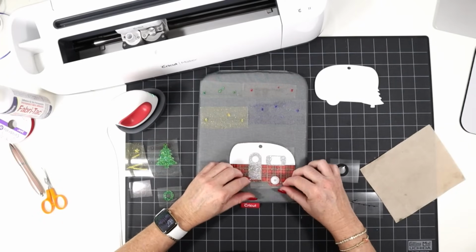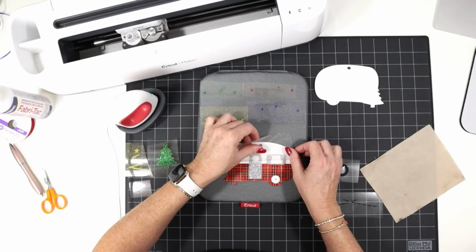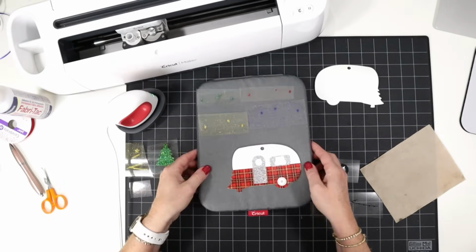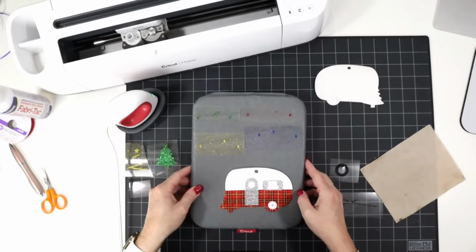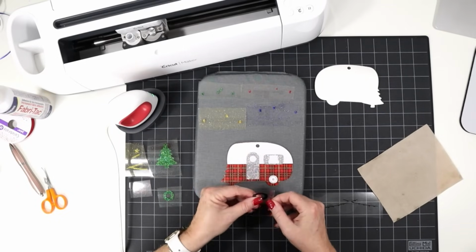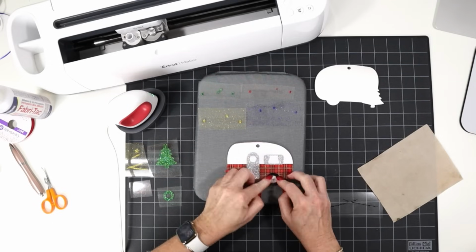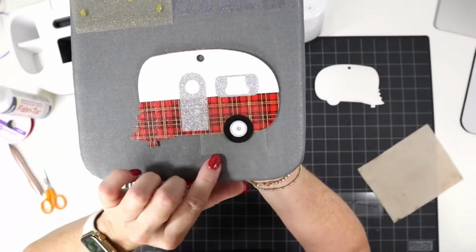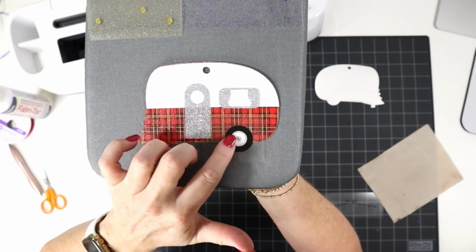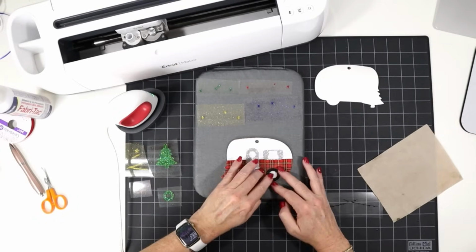Again, we'll remove that little cover sheet and carefully peel away the clear liner protecting the vinyl. There we go. Now we'll do the black layer. So the little tire will go right on that spot. It's basically touching the bottom of the faux leather, and the little silver tire inside should be centered inside the black tire layer.